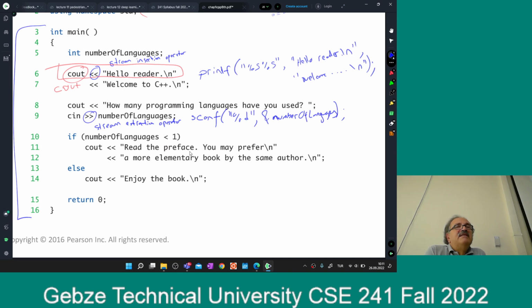No. C and C++ are known for not being very good at providing system safety. There are lots of problems, especially with the library routines. Their handling of the stack, their handling of the buffers, they are vulnerable to some attacks. But we don't talk about those. In this course we use cin and cout a lot because we need to print something to the screen to see what has happened. In real life, you don't use cin and cout much.